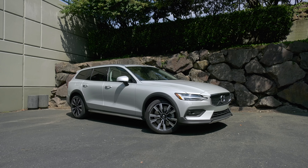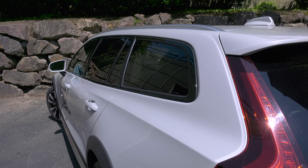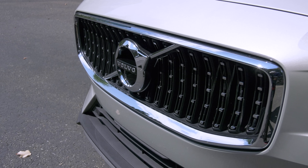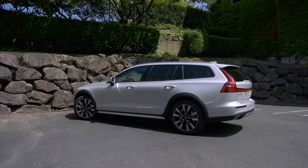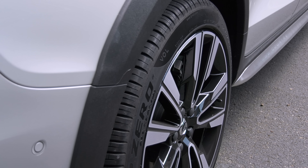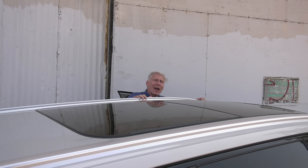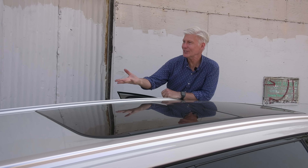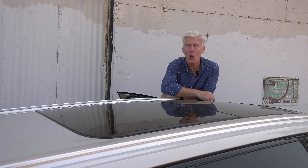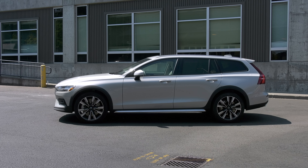The roads are filled with SUVs these days, and the long, lean look of the V60 stands out. There are the usual Volvo design cues like Thor's Hammer headlamps and a concave grille. This is a 2020 model — 2021s will get some cosmetic changes inside and out. If you often haul bikes, skis, and kayaks on roof racks, this rig is actually better than a big tall SUV because it's lower and easier to load — something to remember when choosing between the Cross Country and XC60.